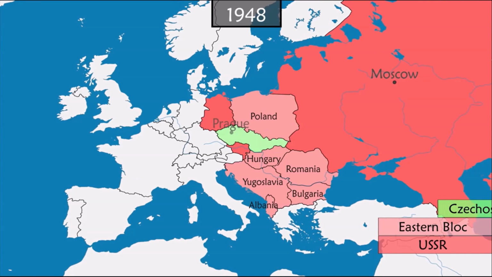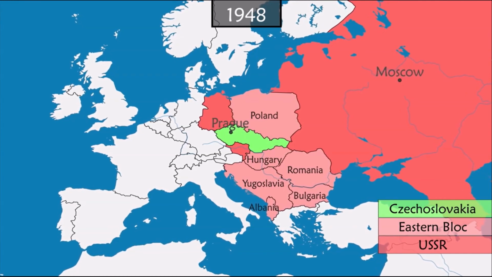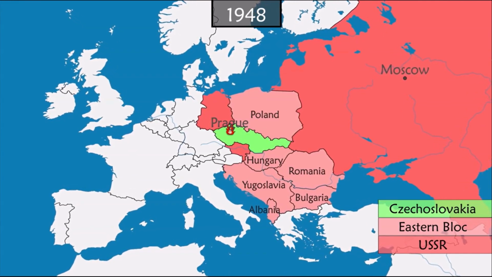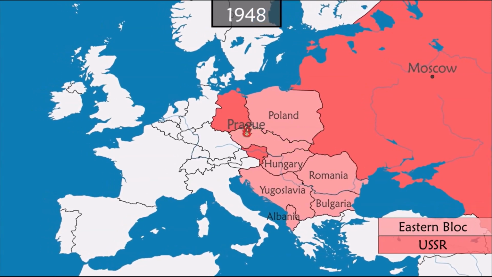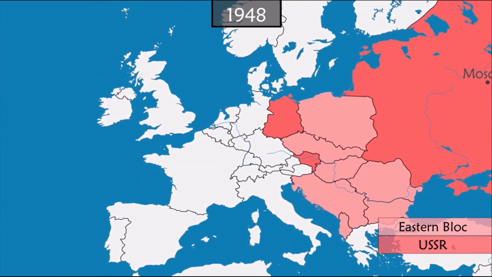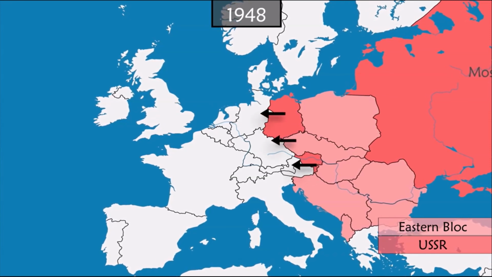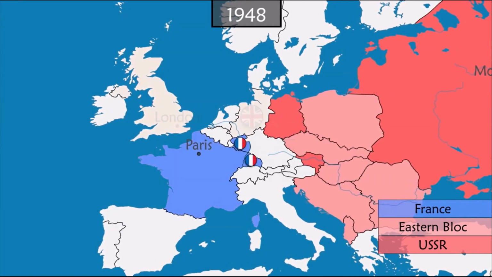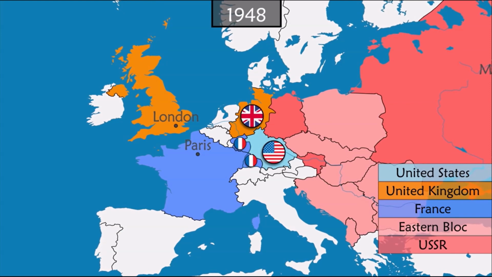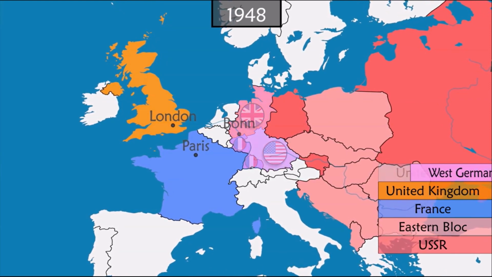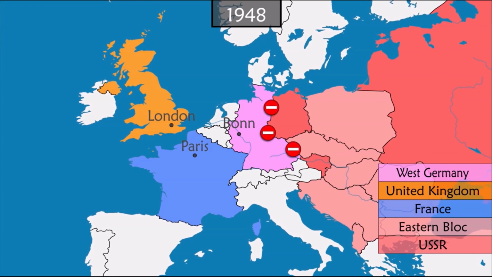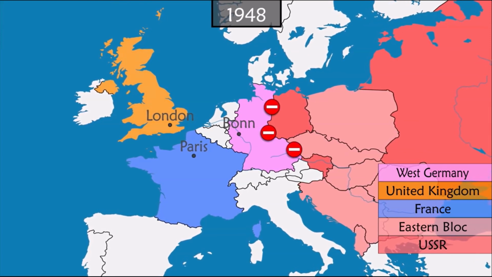In February 1948, Czechoslovakia, which is a parliamentary democracy, suffers a coup d'état orchestrated by the Communist Party and supported by the Soviet camp. In Western Europe, this event leads to fears that Soviet influence will spread ever further westward. France, the United Kingdom, and the United States agree then to unite their occupation zones in Germany in order to create a democratic German state that will block Soviet influence.